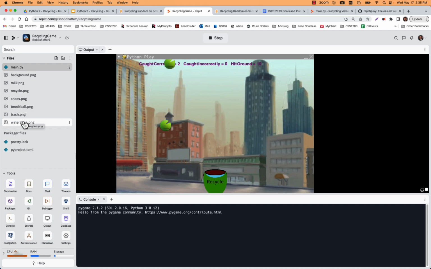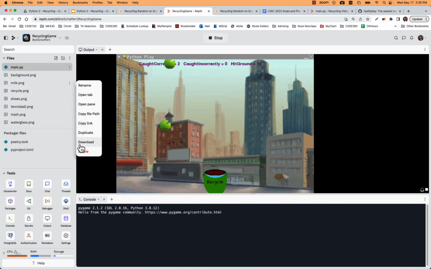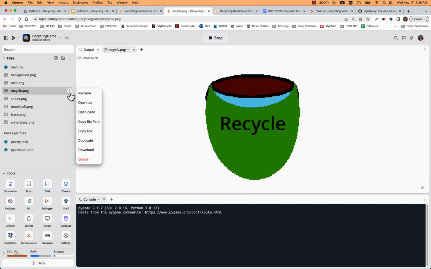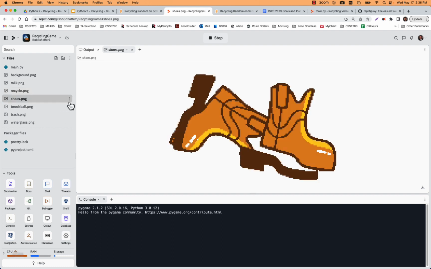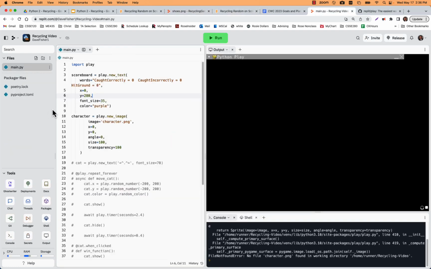Yikes. There's two good ways to do it. One is if you have the solution, you can come over here and you can just download each file from the solution. To be honest, that's probably the easiest, and that's what I would recommend you do. So feel free to download each of these to your computer. And then once you download them to your computer, you'll drag and drop them up here, right? So that's what I would recommend in general.